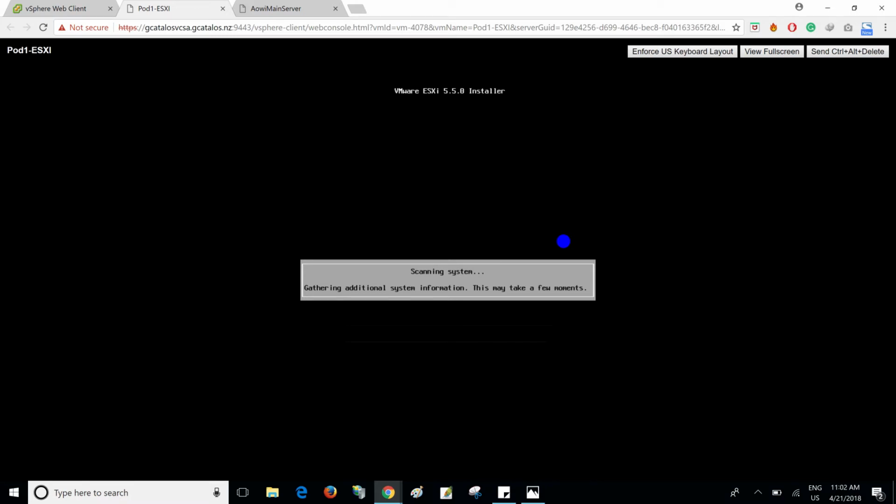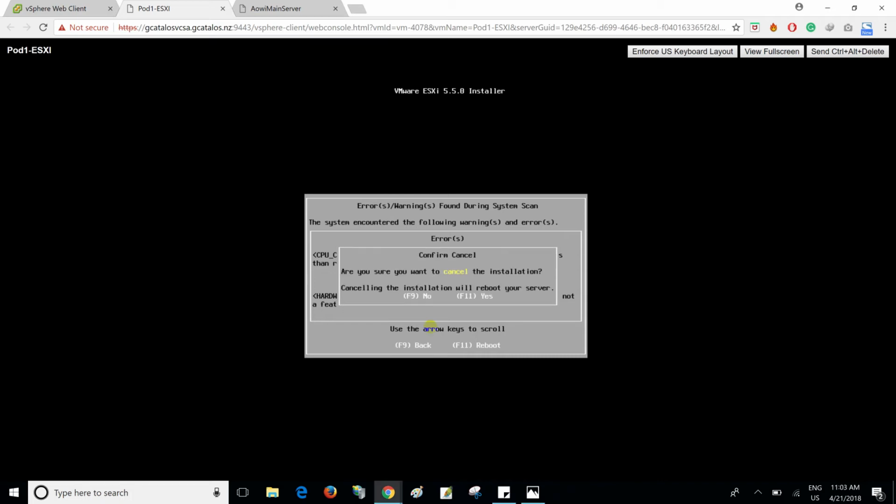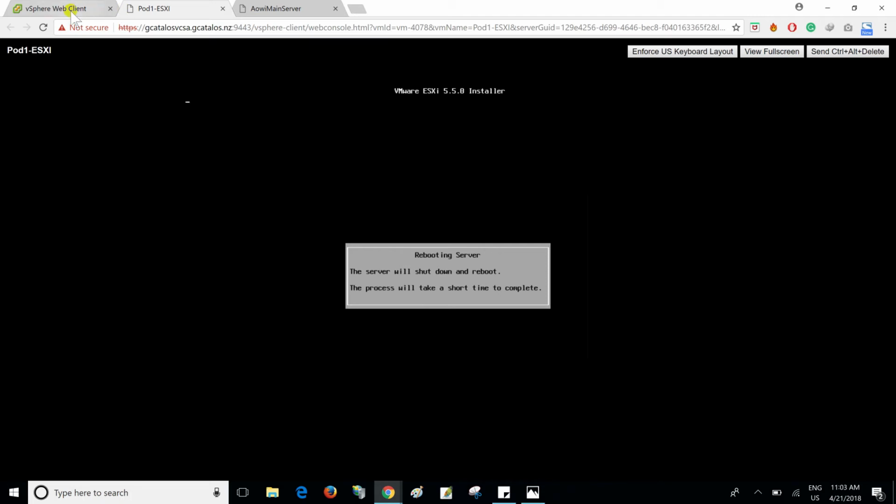It will still scan for additional system items like network cards, NIC configurations and other things. Here we found an error: I mistakenly kept one CPU core, so I need to reboot the system.